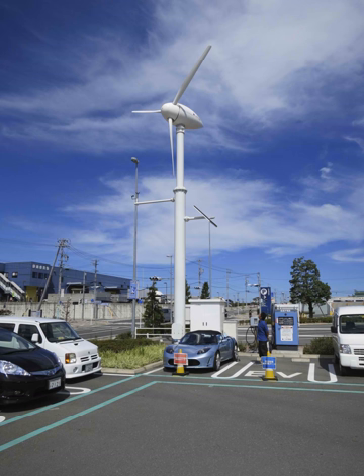Charging stations for electric vehicles may not need much new infrastructure in developed countries, less than delivering a new alternative fuel over a new network. The stations can leverage the existing ubiquitous electrical grid, and home recharging is an option since most driving is local over short distances, reducing the need for charging mid-trip. For example, in the United States, 78% of commutes are less than 40 miles (64 km) round trip. Nevertheless, longer drives between cities and towns require a network of public charging stations or another method to extend the range of electric vehicles beyond the normal daily commute.